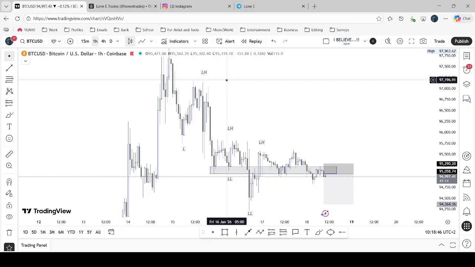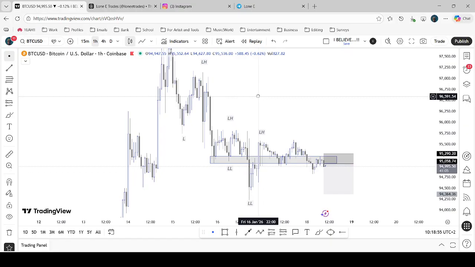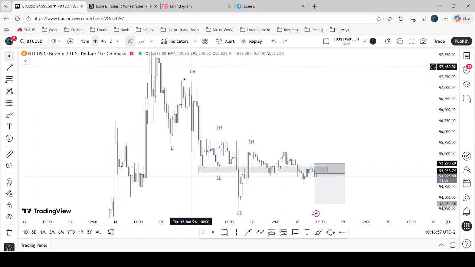We're expecting the market to be in a downtrend, by the way. This is not price prediction. I'm not predicting price, I'm just moving with it. This is price precision. We move with price. So after the market created a lower high, what did it create? A lower low. This whole structure right here, for me personally, is a lower low.